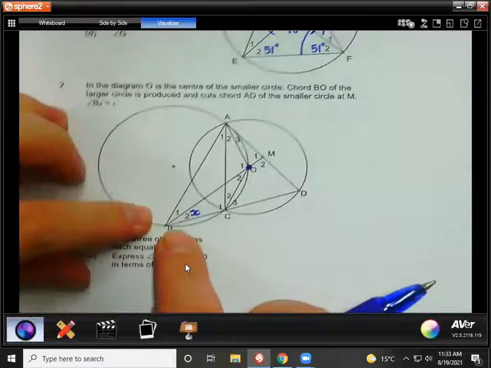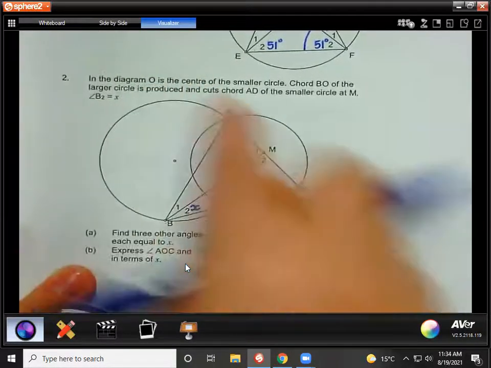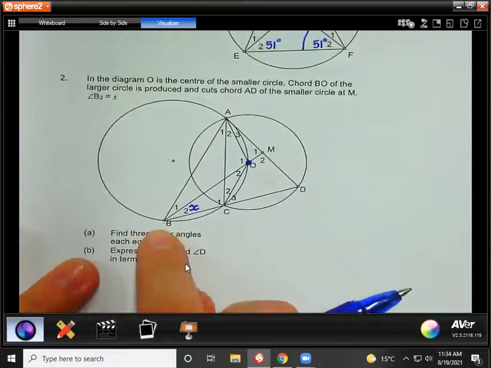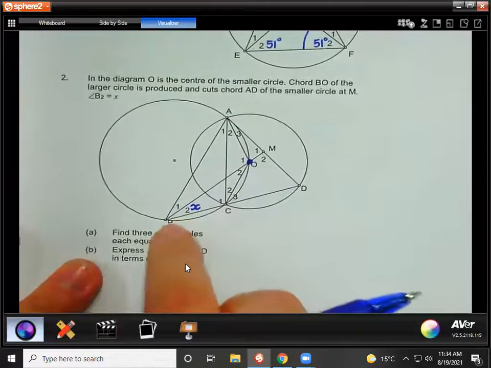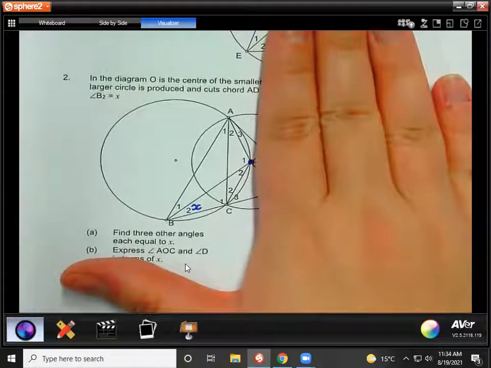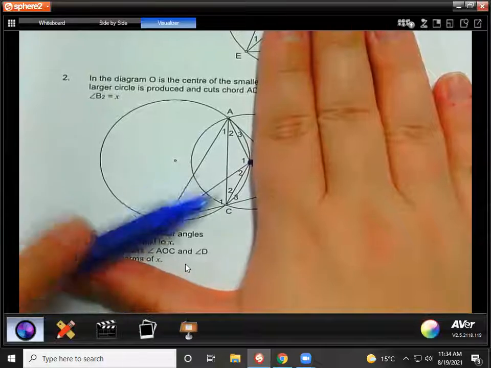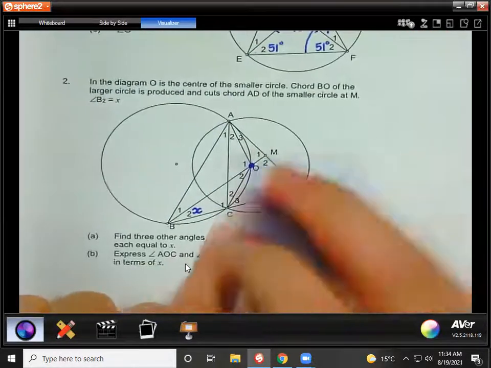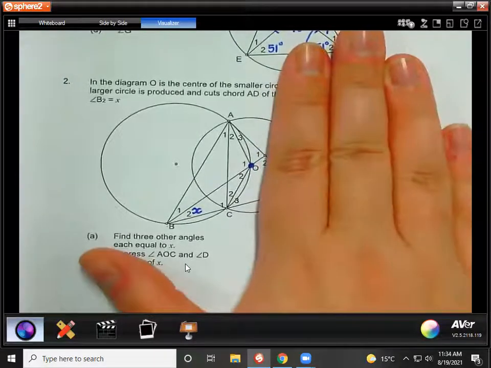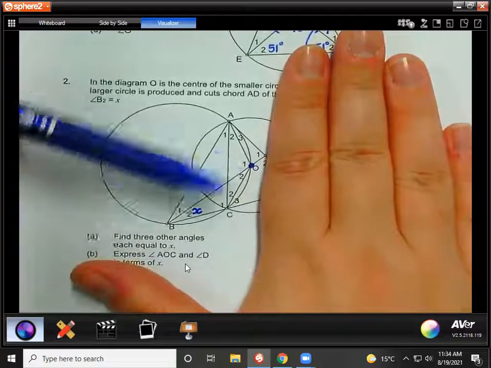So let's first look at which chord is subtending this angle B2. Do we agree that B2 is an angle at the circumference of the bigger circle? Can we all agree on that? B2 is an angle at the circumference of the big circle. So let's just cover up the small circle for now, okay? It's a bit confusing. Which chord is subtending B2? Let's look at the lines that form that angle, and they're going back to CO. Right? Do we agree with that? CO subtends B2. Can we see that? Right? CO is over there.